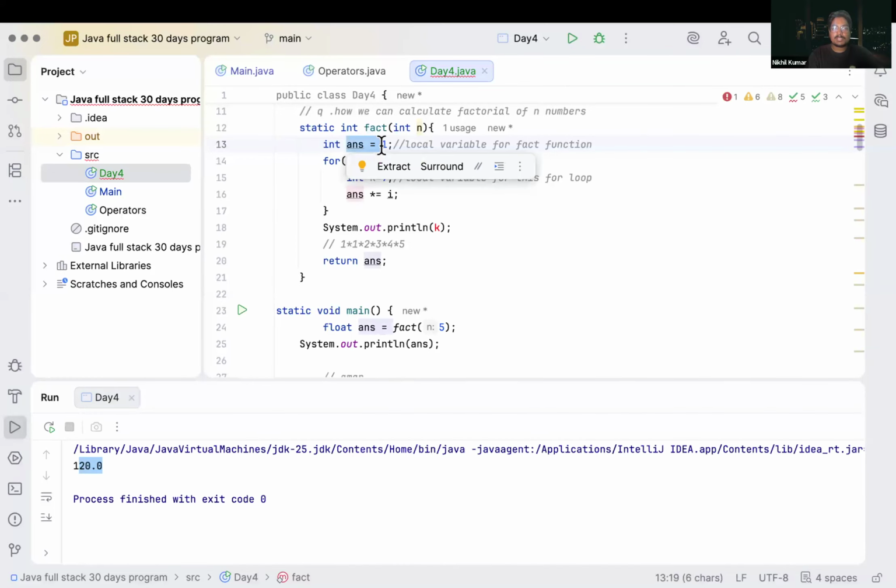But we can access this answer inside our for loop and outside of this for loop, but only inside this fact function. Correct? So that's how scope works.